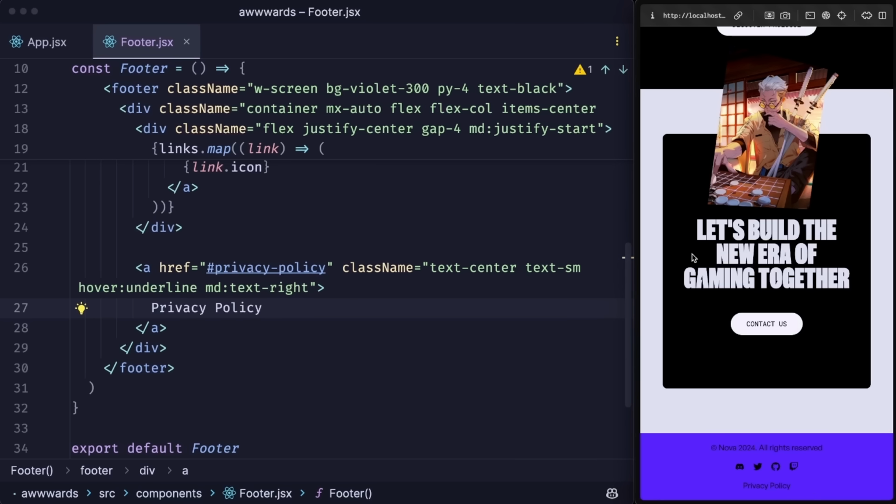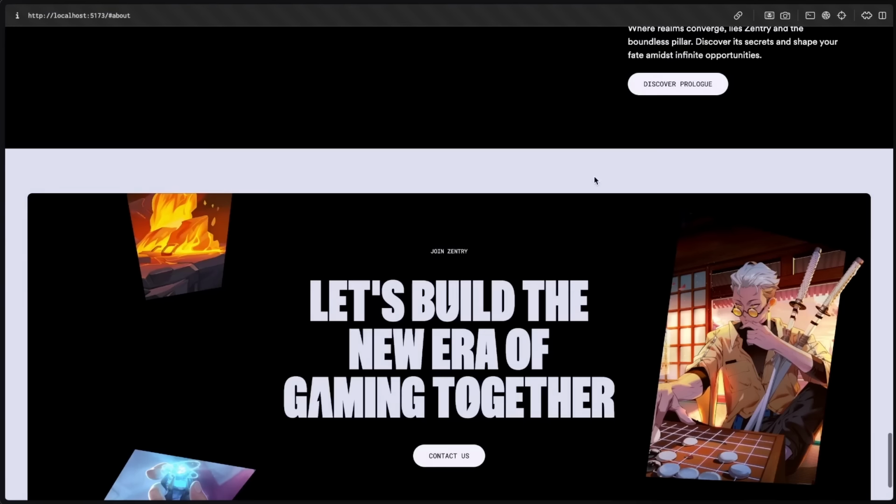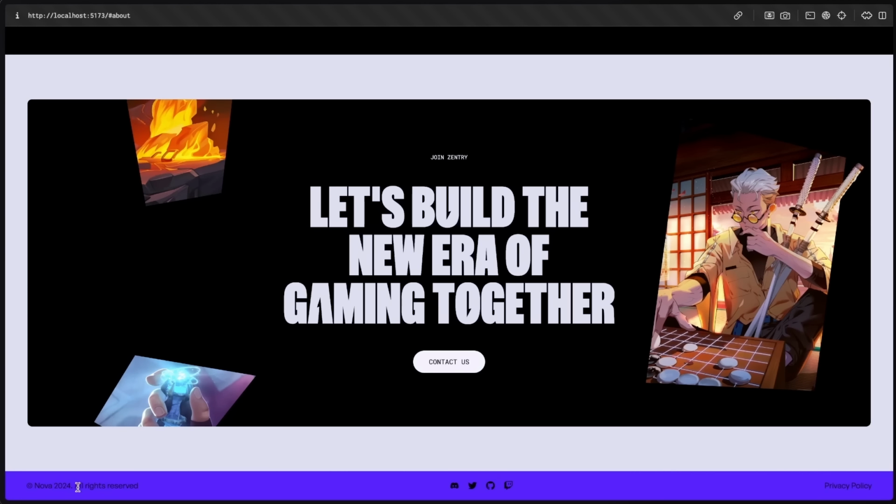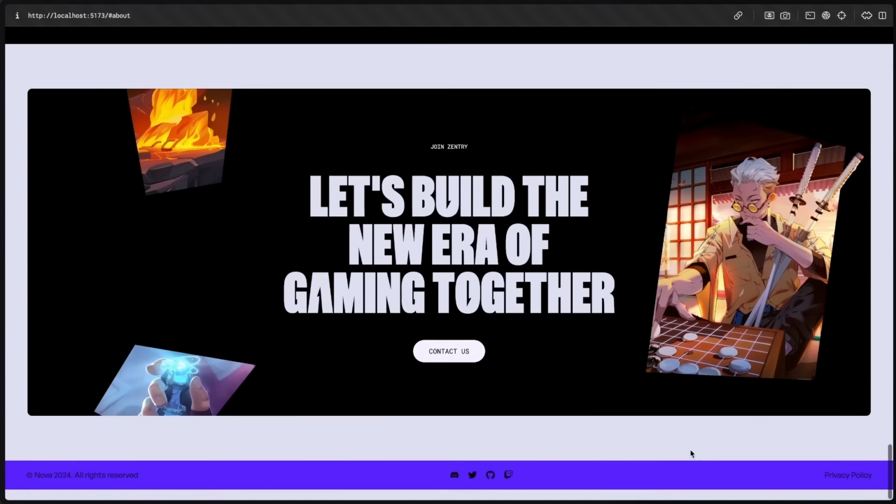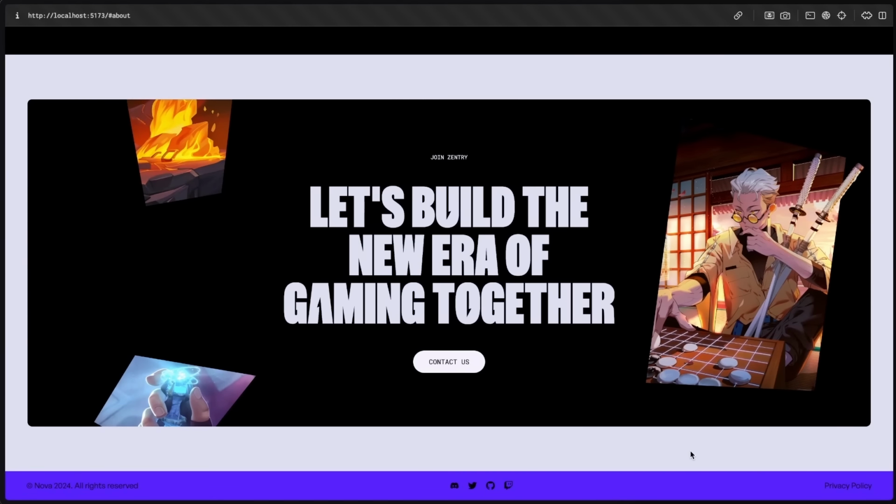There we go. Looks great on mobile devices, but as I expand it, everything is nicely positioned and aligned with the start of this rectangle and the end of the rectangle. That's exactly what you want to do. And with that in mind, believe it or not, we are done with this amazing, unique, almost one of a kind, I would say, build.